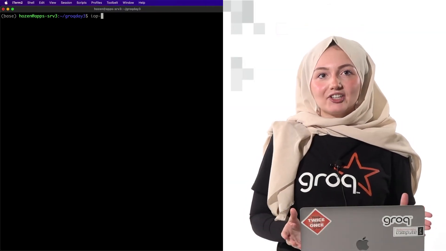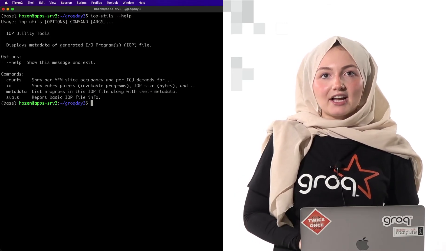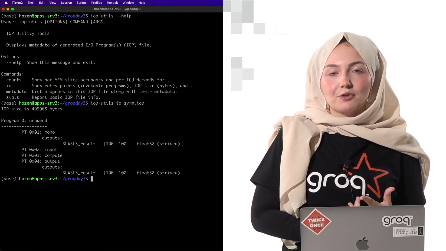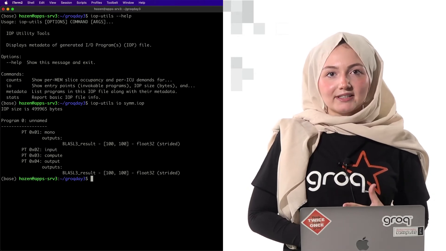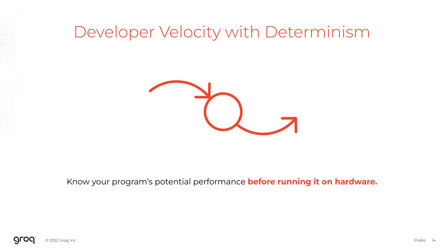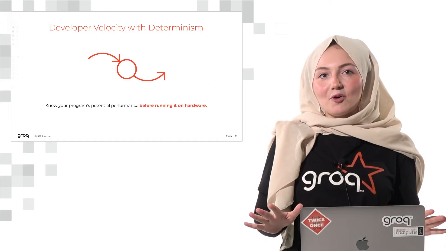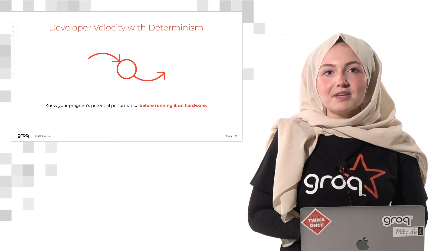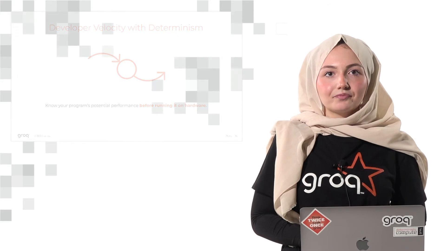Last but not least in the Grok developer tools package is the IOP file utility, which is our command line tool that extracts the metadata of your compiled programs. The metadata includes the number of cycles your programs take to execute, usage of various functional blocks within Grok chip, and the expected inputs and outputs. The Grok developer tools package includes everything you need to efficiently build and compile your programs, understand where your data is on Grok chip at precisely which cycle, and show how many cycles your programs will be at execution time — making development a predictable, efficient experience. All of these tools exist to help you understand what performance can be achieved before even running on hardware. Performance statistics of your programs before deployment — the power this gives us as developers, the energy savings, and the countless possibilities, all thanks to Grok's deterministic architecture.